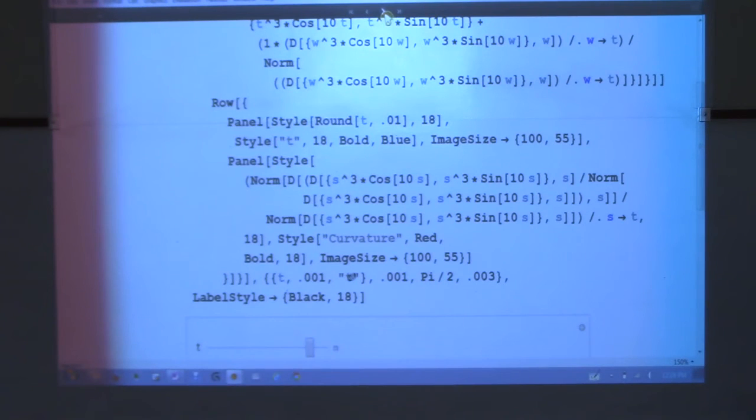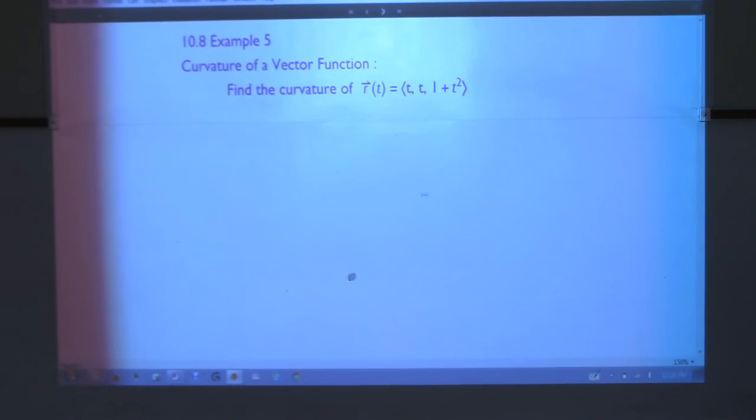We can have that on the midterm. What's that? Look at this one right here. I think I'm going to work this one with you. Let me make sure this is the one I wanted to work. See if there's one after this. Yeah, this is the one. All right.